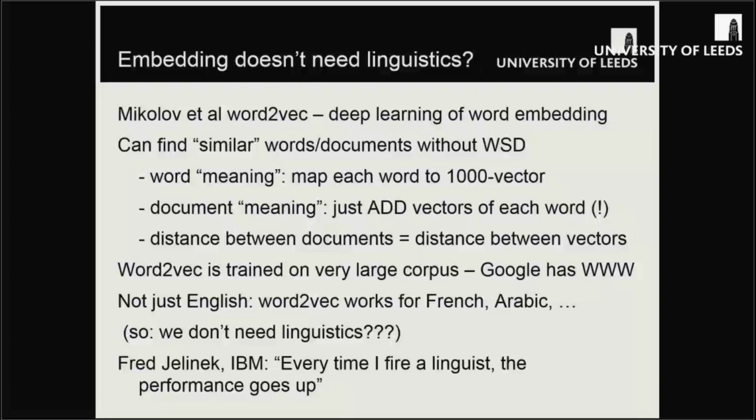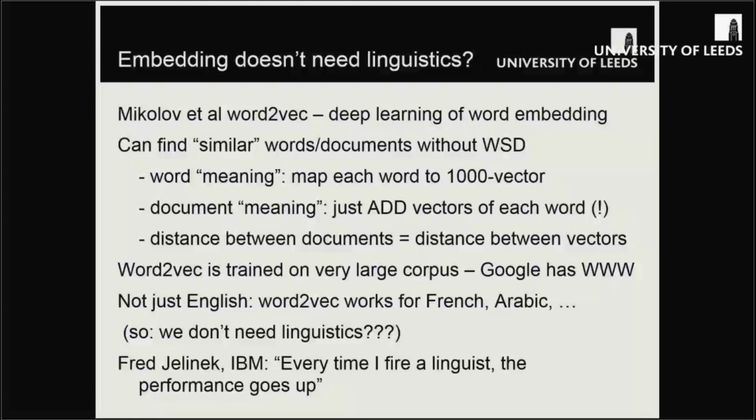Of course, that's just a word. What about a whole document? Well, you might think the simplest thing to do is, if you have a vector for each word, just add together the vectors, then the sum of those vectors gives you a representation of the meaning of the sentence. It's still a bit weird in that it doesn't take into account the word order. So John loves Mary means exactly the same as Mary loves John, which means exactly the same as John Mary loves. It makes no difference what order the words were, because in most cases, if you're, for example, Googling to find all the documents on a particular topic, it doesn't matter what order the words are in. The document will still match.